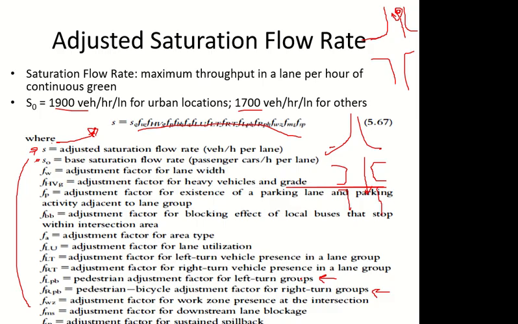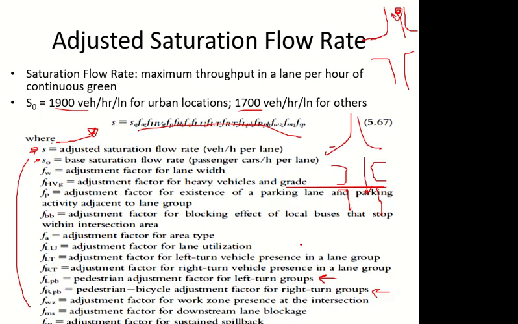Now the spillback, the downstream blockage, the work zone, we discussed earlier as well. The adjustment factors are applied to situations which are prolonging, which go on for a long time. So if you have a lane blockage for 5 minutes, you will not apply adjustment factor for that. But if there is a check post or something which keeps blocking the lane for most of the day throughout the year, then we will apply the factor for that. Same thing with the spillback as well.